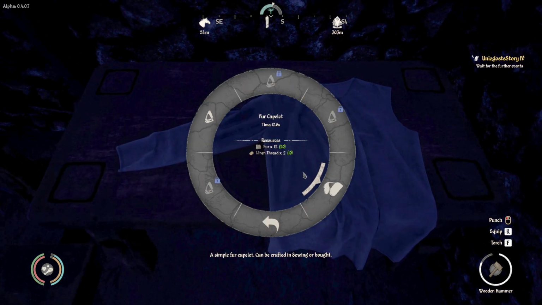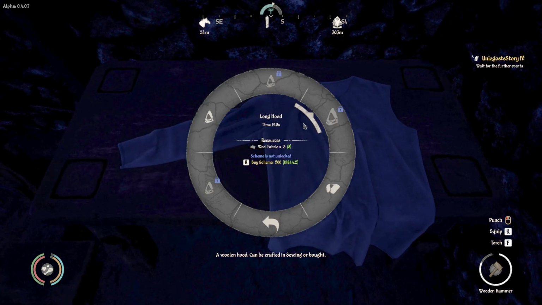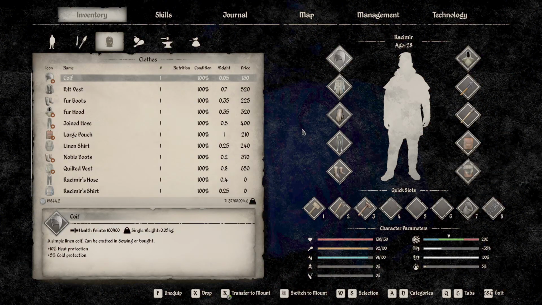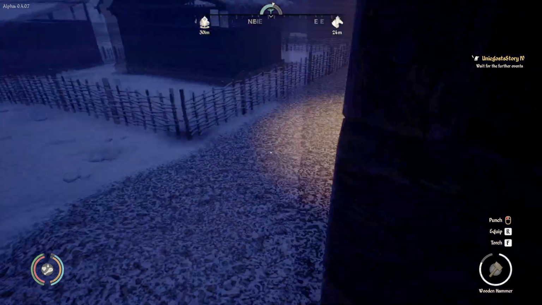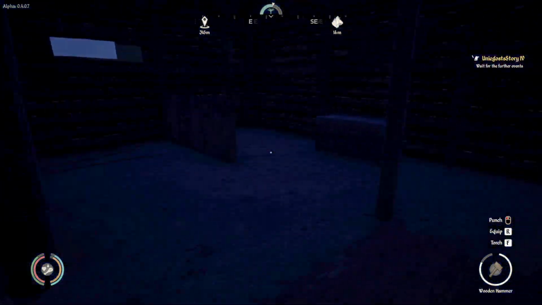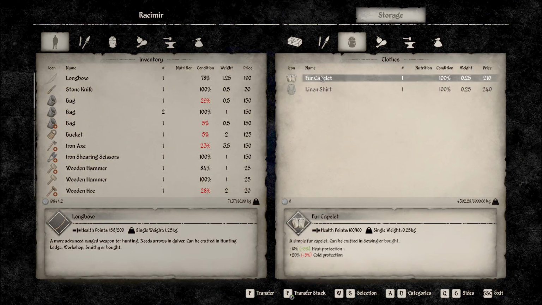Collars and hoods. We've got hood, fur hood, long fur hood, long hood, and fur capelet. So if we go and take a look at what, you know what? I think Alruna's made a fur capelet. I don't want to wait. Alruna will be so happy that I'm going to wear one of her things. She'll be over the moon.